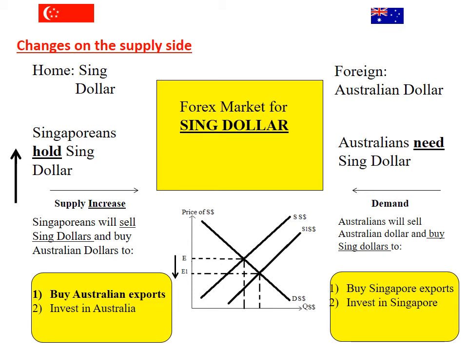When you are richer, in this case, you buy more foreign things because you are getting richer, so you sell more of your currency. Supply into the foreign exchange market increases because you want to sell your currency to pay for the foreign products that you're buying. You need foreign currency, right? So you're selling your home currency in larger quantities. The supply curve shifts to the right, and therefore your currency depreciates. When more people sell something, obviously the price or value of that thing will fall. So the Sing dollar depreciates.